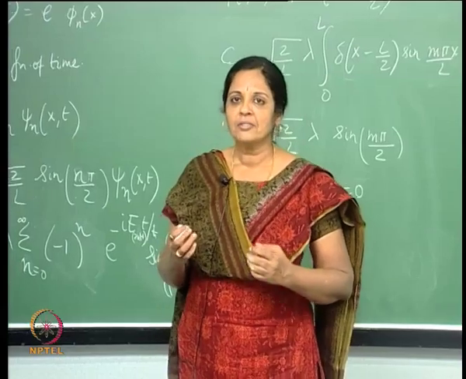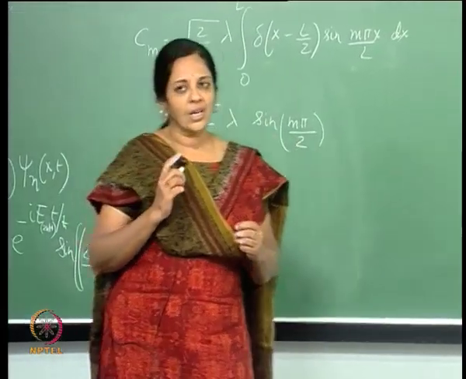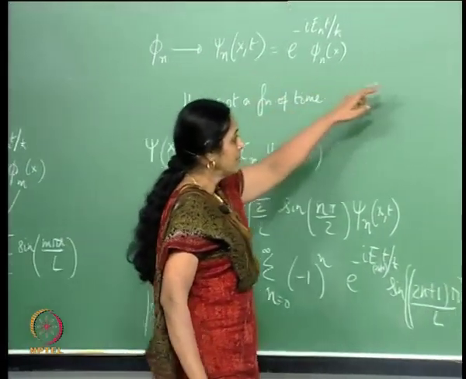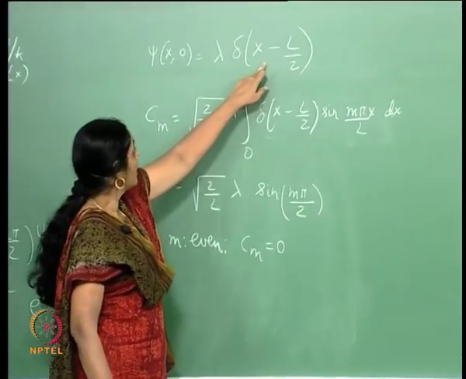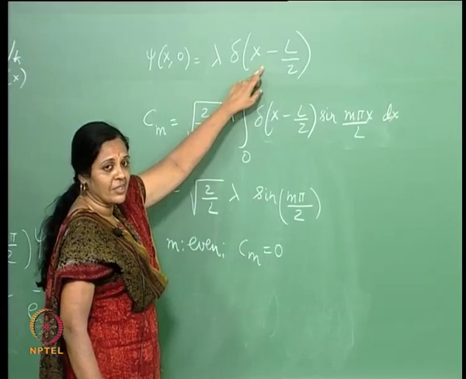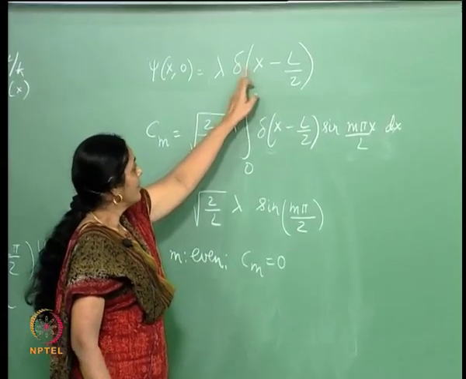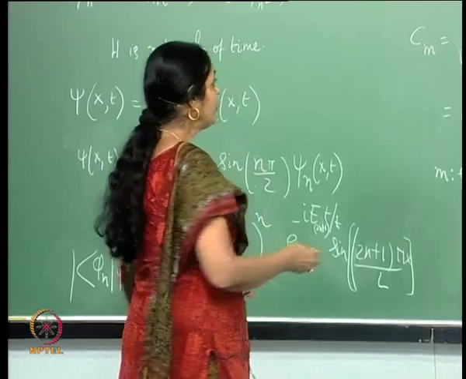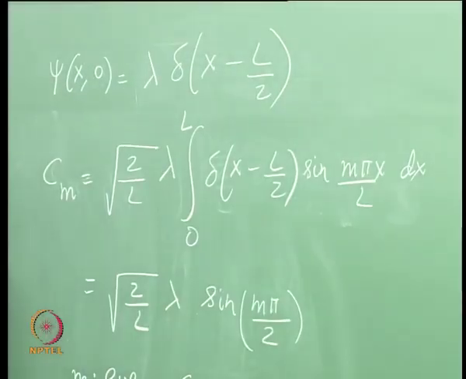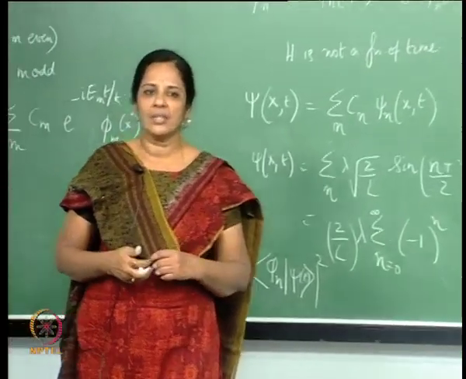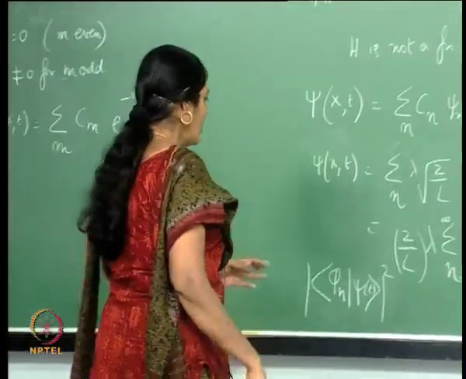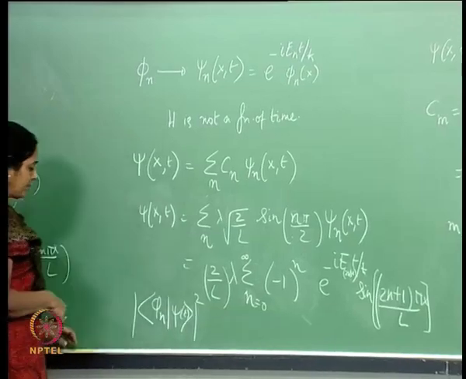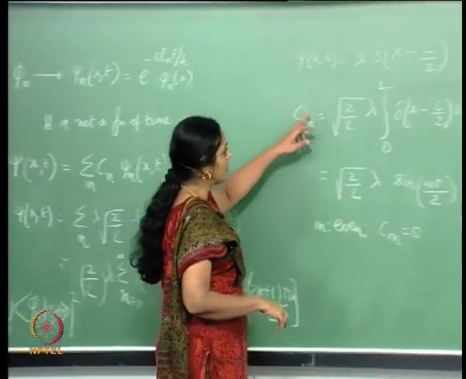It is not finite, and for a very good reason. We did not start with a normalized state psi of x,0. If you want to normalize this, you do the integral of psi star of x psi of x dx equals 1, and then the square of the delta function is involved, and that is not defined. Therefore, if you take something like a delta function for the initial state, you can't have a consistent probabilistic interpretation, because mod Cn squared is not even finite. And the reason for the problem was here.